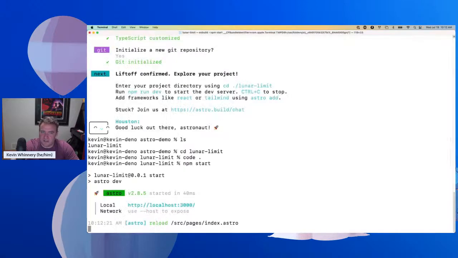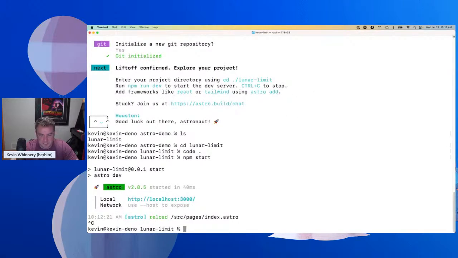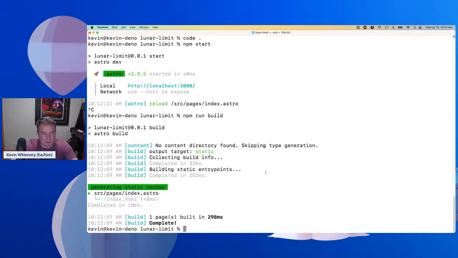But this site by itself, again, is not super interesting as yet. But what I am going to show is how you go through the process of creating a static site build, what that creates for you, and then how you can actually run that on Deno Deploy. So you have this static site available worldwide in a reasonable amount of time. So the command we have for that is npm run build. And when we do that, that's going to use Vite and esbuild behind the scenes to actually generate a static site into a dist folder.